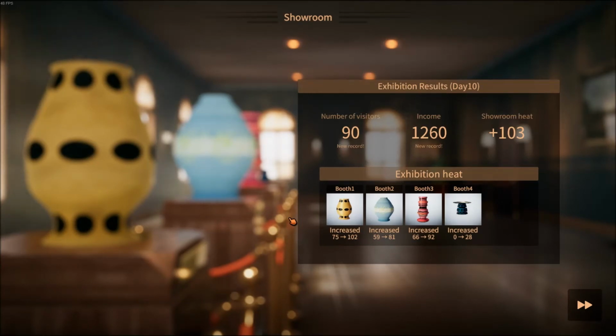Alright, so there's that exhibition. As you can see, we got 90 visitors, which is a new record, 1,260 income, which is a new record, and our showroom heat is at 103. Wow! Alright, well, let's look at this. Zero surpassed everything that I thought it was going to do. I thought it was going to stop at 75, and it's already at 102. So Zero's doing a lot better than I thought it would, because it is ugly. But apparently people are liking it.